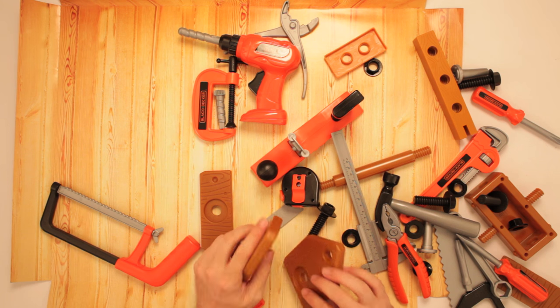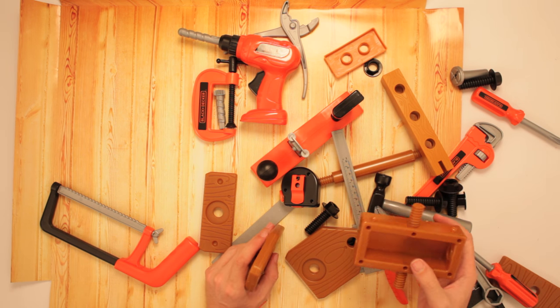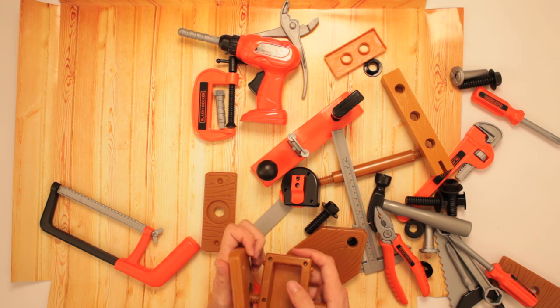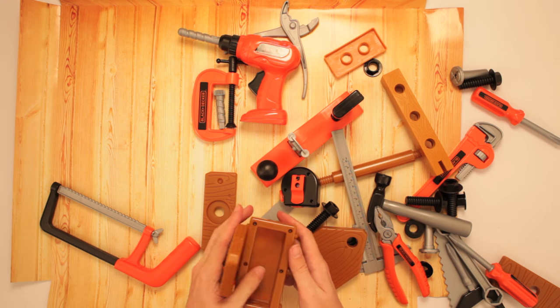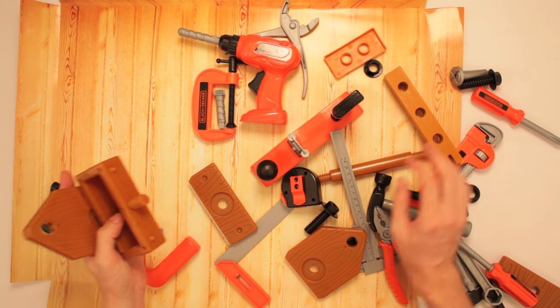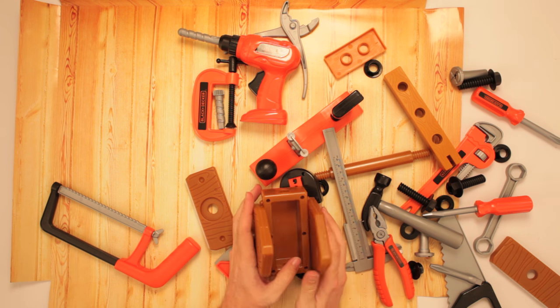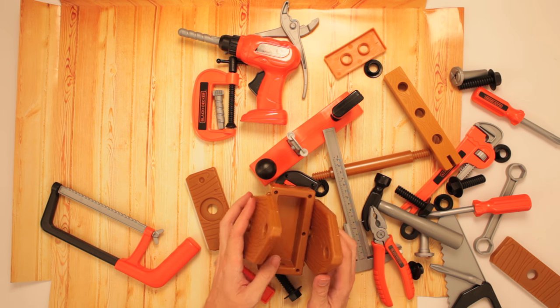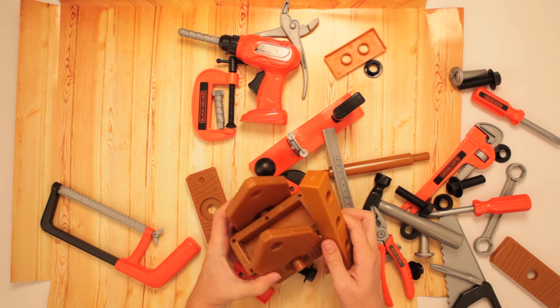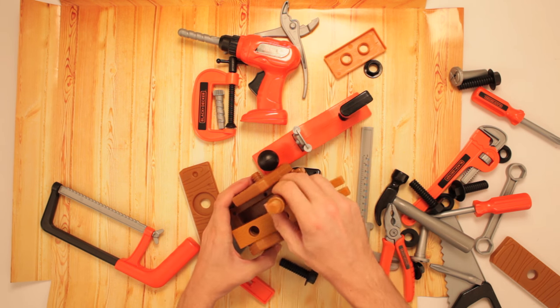Holy crud. So I've got to build a tool kit, if I'm going to put all these things in a thing. Hold on. So, see here. That's the tool caddy bottom. It goes like this. And then, see how you build. Oh, okay, it goes like this. Is this right? That's not right. I can't be confused. Hold on, then you get this thing. I'm lacking instructions. And this thing goes on top of this.